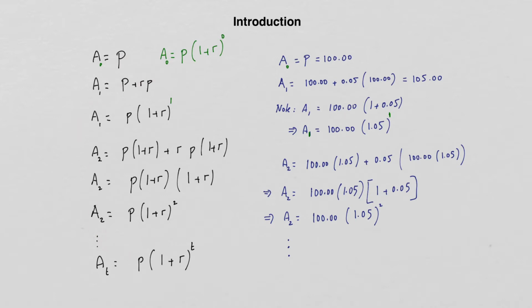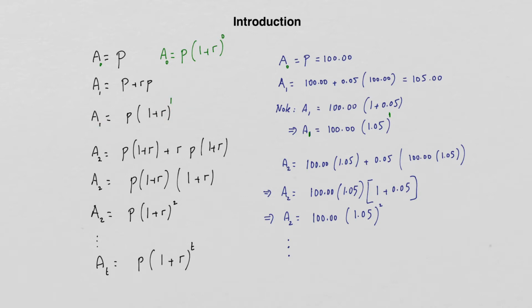Using parameters, just letters, I start with a principal P, which is the accumulated amount at year 0. In other words, if I start investing a principal of $100 right now, I still have an accumulated amount of the same $100. Make sense? And after 1 year, you get the principal, the $100, plus the interest. The interest is the rate times the principal. And what I'm doing here is I'm factoring out P. And that leaves me with 1 plus r to the power of 1. And that one matches that one.